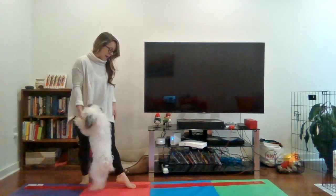And I understand that you guys may not have a balance beam at home. So you can find anything to draw a straight line on the floor. I used a piece of duct tape. So I put two pieces of duct tape on my mat to form my red balance beam. And that's what's going to be my balance beam today.